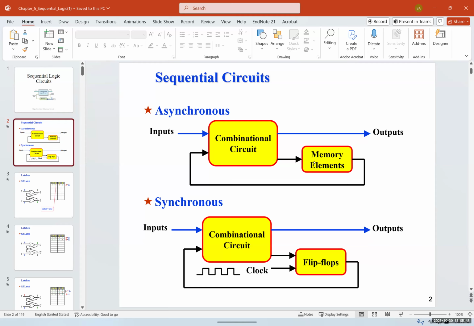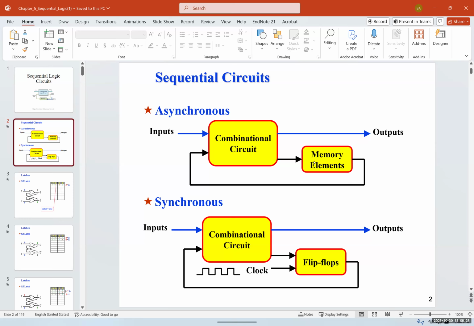But for a synchronous sequential circuit, when the input changes, we need to have the clock signal to be able to enable the system to change. So you need to have the clock for the output to change. So on its own, when you change the input for a synchronous circuit, as long as the next clock doesn't arrive, the output would not change. So you need to have both the clock coming in and the input changing. And I will give you some examples.